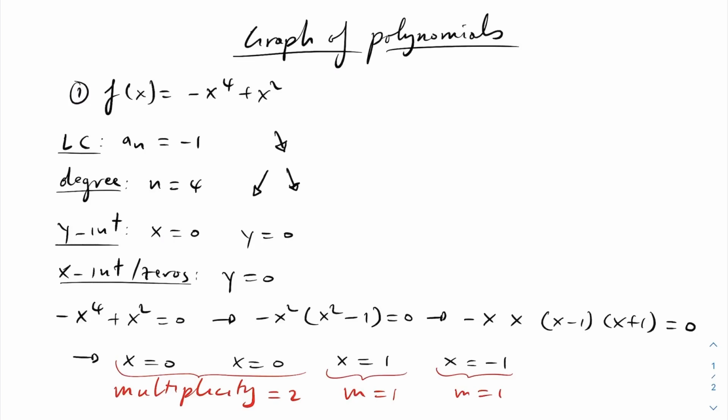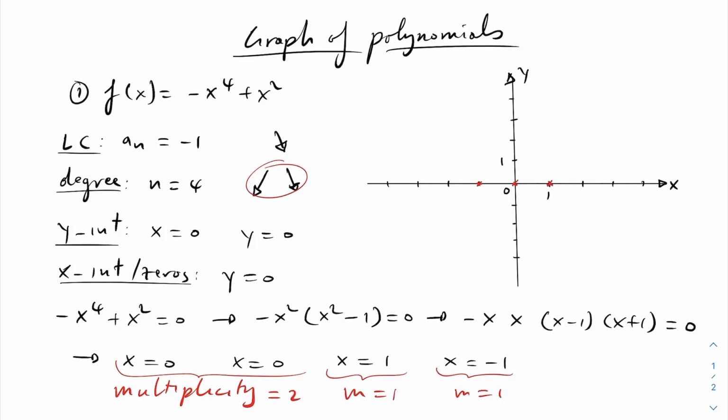Once you're done with this, you can go ahead and draw your plane so that you can draw your function. I'm going to do that here very quickly. And then once I'm done with that, I'm going to take everything that I've learned about the polynomial and plug it into my graph. First things first, we're going to put all our intercept points on the graph. We're going to have the point with coordinates negative 1, 0 here, and then the point 0, 0, and then the point 1, 0. After we're done with that, you're going to keep in mind that your end behavior on the left and on the right should be to negative infinity.